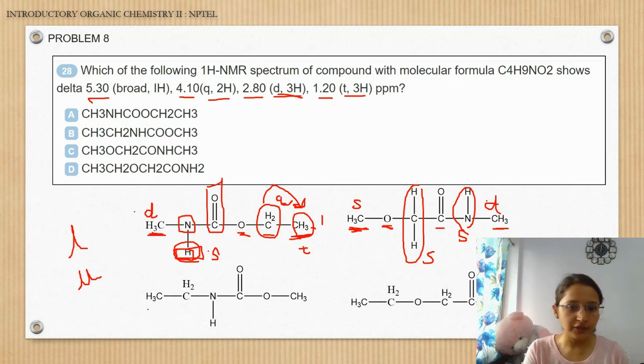Now coming to compound 3, here the methyl protons will give you a triplet because two protons are adjacent. Now for this CH2, you are going to get a quartet. Correct. This again will give you a sharp singlet. Now for this methyl, there is no proton around it, so it is also giving you a singlet. Fine. Now coming to compound 4, in the case of this methyl, you are going to get a triplet.